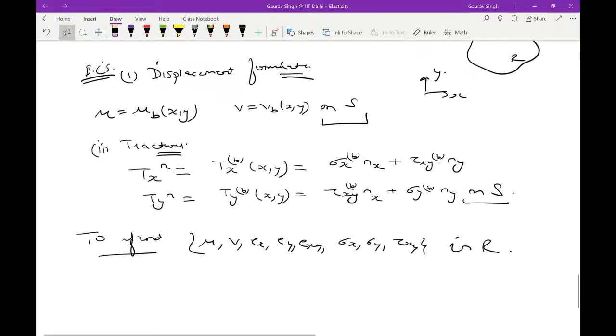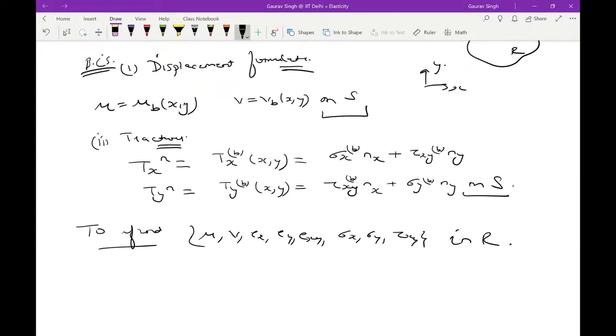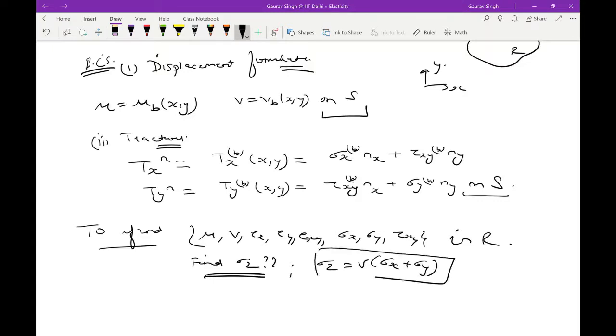Okay, you please see that we have not said to find sigma z, even though that quantity is not zero. The reason is, once you know sigma x and y, you can find sigma z. So we don't write it in the problem formulation for plane strain. Yes, it's an unknown, but it can be found. So this completes the formulation of a plane strain problem.